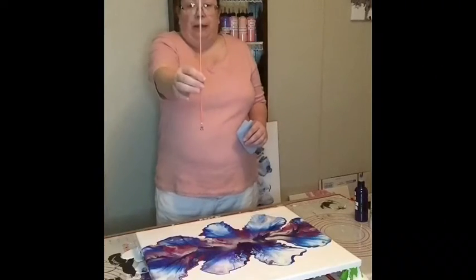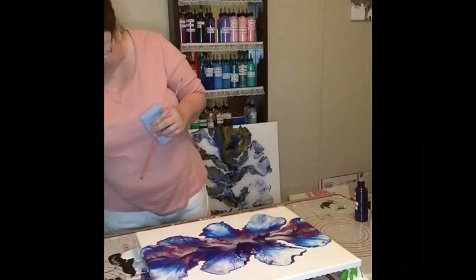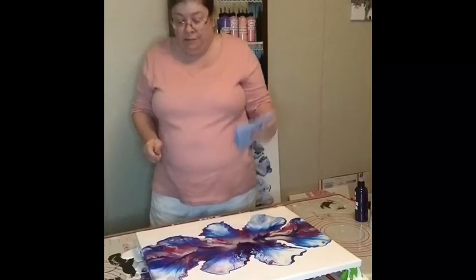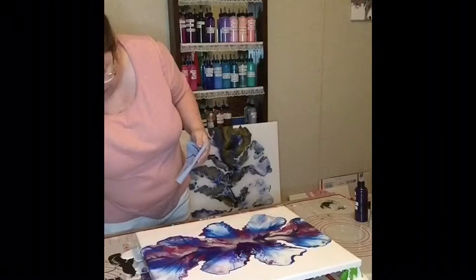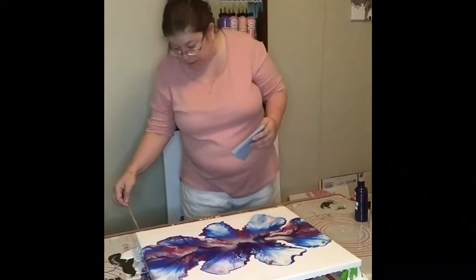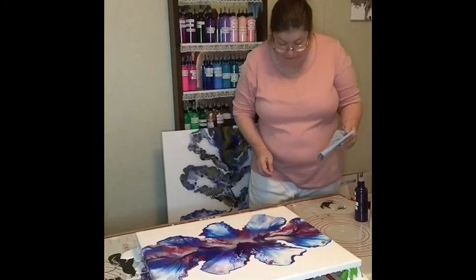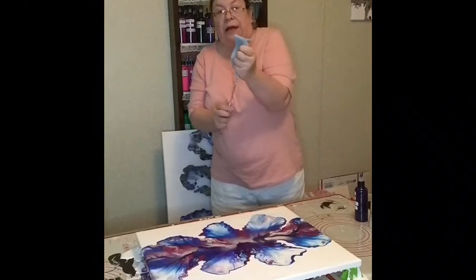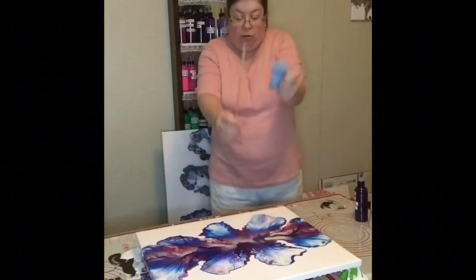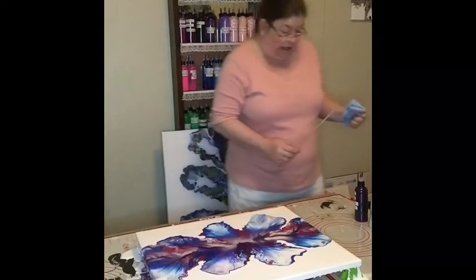we're going to scrape our edges. Make sure there's nothing in the way. That's another reason why you want to make sure that you have some paper towel, because you're going to take this, go along the bottom edge, and scrape, and then take this edge, scrape, and then usually at that point I will use the paper towel and I will wipe. Never, ever do it over the painting.